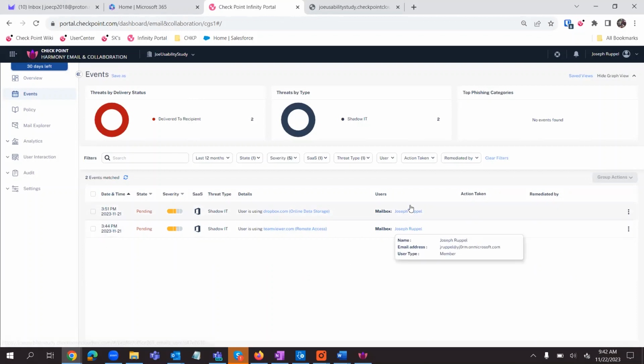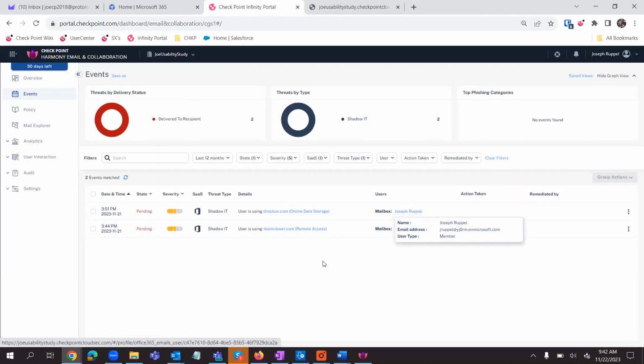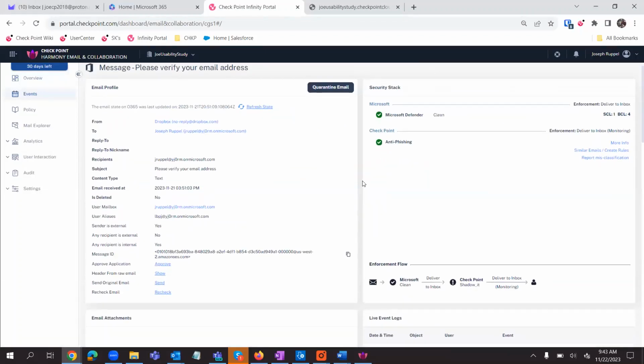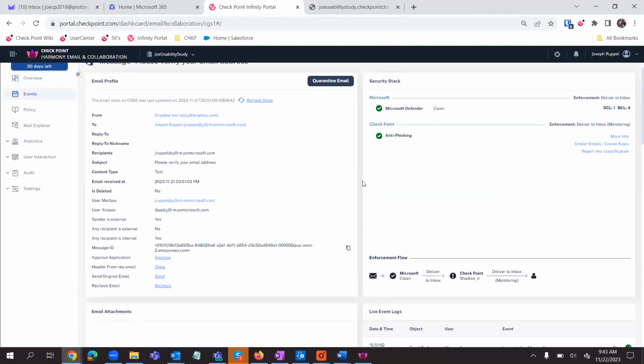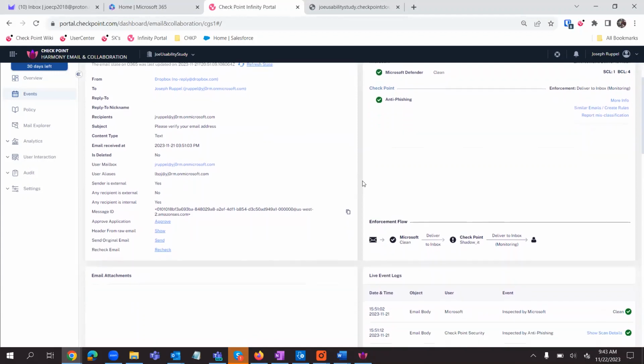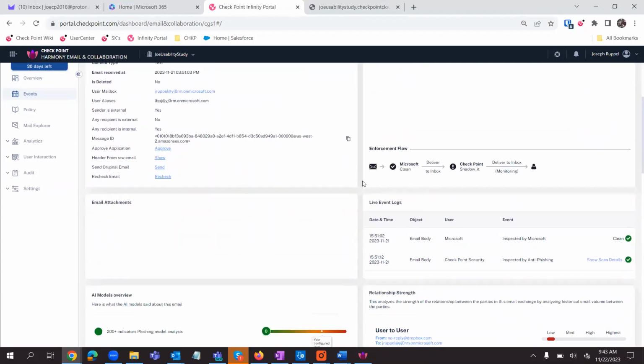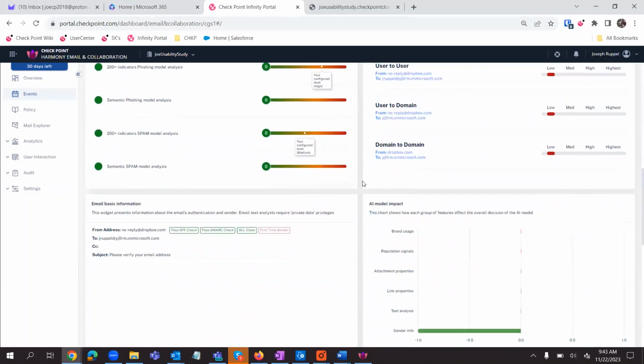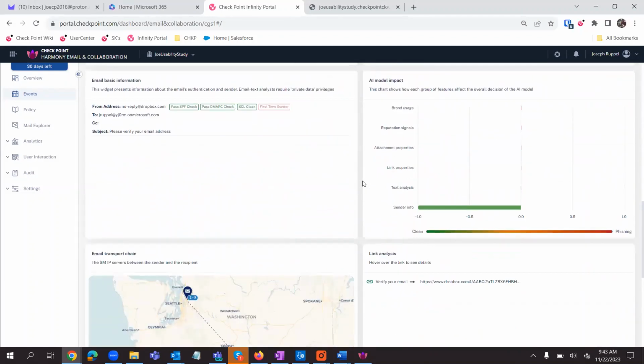We see that this user, who we know is a very shady suspect fella, went ahead and he's using TeamViewer and he's using Dropbox, right? And we can actually click on either one of these to see the details about the email he received from Dropbox. Of course, emails from Dropbox are common. Dropbox is a regular real vendor, and many companies use them, right? But it pops off the ShadowIT, right?